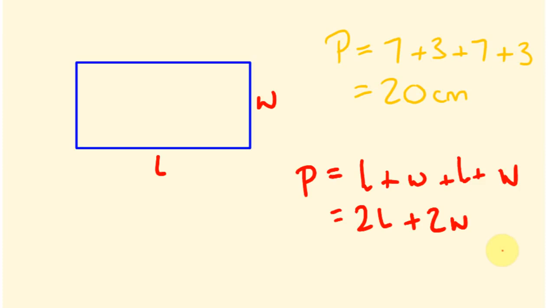And a bit later on what we might do is substitute values in here where we said, say, this length here is 7. So 2 times 7, and this one here was 3, so 2 times 3. And if we do that, 2 times 7 is 14, 2 times 3 is 6, and we end up with 20 centimetres. But this way here is written algebraically. So this algebraic expression has two terms here. It has this L and this W. And they also have this thing here which is called a coefficient in front of them. Both have this coefficient of 2. The number in front of the algebraic expression, what we might call a variable, is called a coefficient. So that's an example of something algebraic.